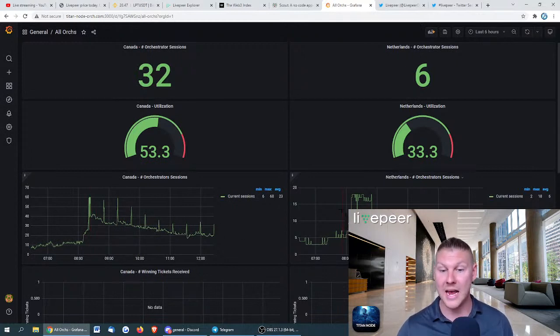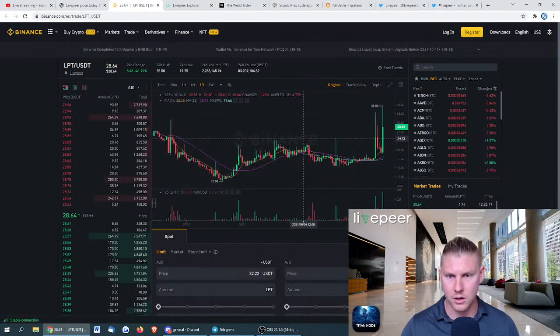Same with the Netherlands, same timing, right around the same time, 6 sessions right up to about 18, and stays maxed out there for a little bit and then drops off again. So we're not quite sure where that work came from, other than there was a large influx of work that came in for just a split second. And maybe someone out there knows something, that probably some sort of company looking seriously at the back end. So they use it, and then we look at the price action on Binance.